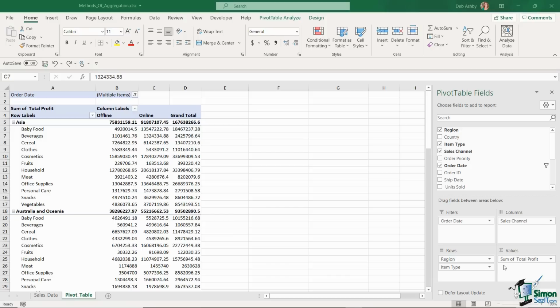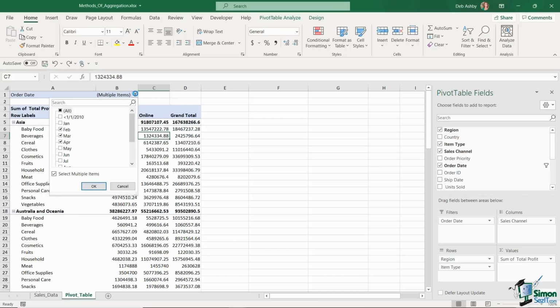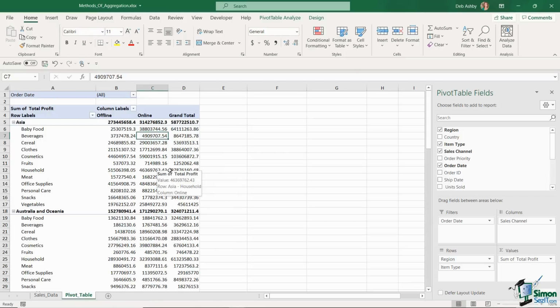So currently it says in here sum of total profit. And that's exactly what I'm seeing in my pivot table. I'm seeing the sum of the total profit for each region broken down by item type, sales channel, and I can also filter it by order date. Now I can see that I do have a filter applied there. I'm going to switch that back to all by selecting everything, and now I have my totals.